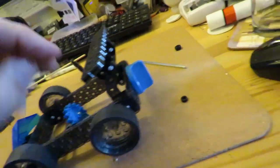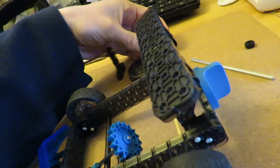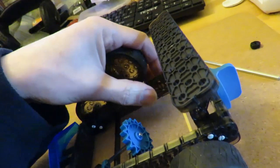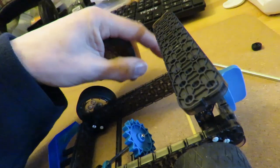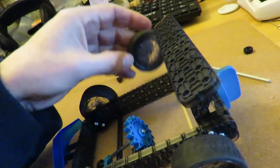So I'll do the same on the other side. Put a spacer on. I'll cut the bamboo skewer to the right length. Squeeze the wheel on and we should be all right.